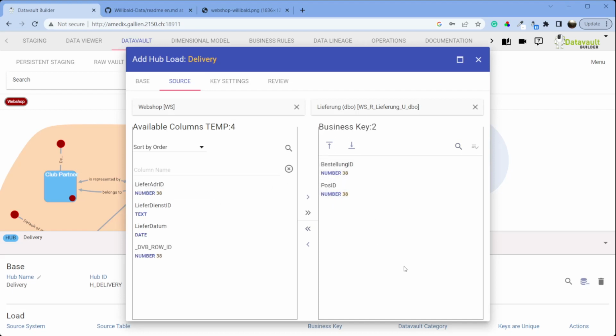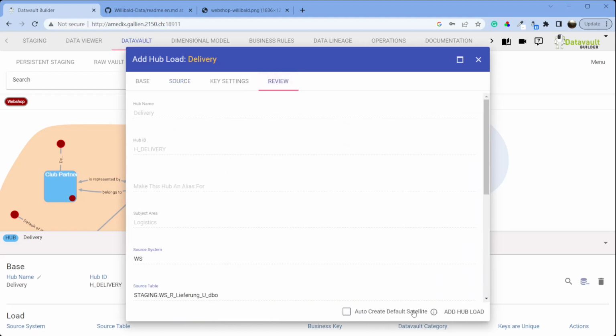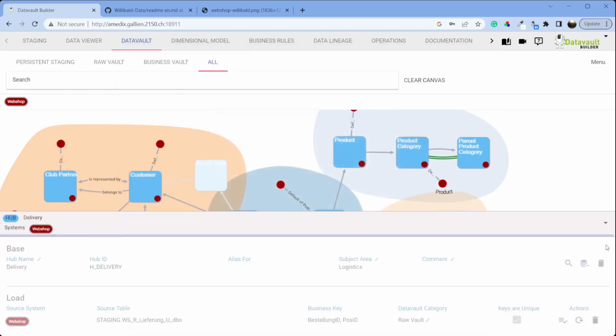And you see we have no additional key, and that's exactly why we can have only one delivery for every position. But that looks okay for the time being, so let's check that if this is really unique. It looks good. And now I do something different, just for doing it different, but as well because here I have 3 columns and 2 of them are in fact links to other entities or other core business concepts. So I will not create the satellite automatically. So we'll see now as well how to manually create a satellite.